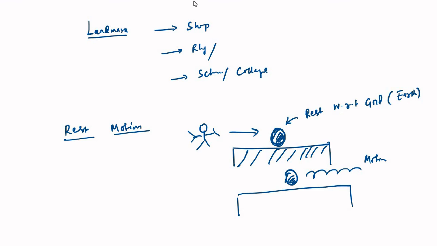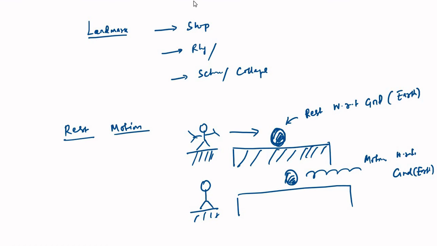It is at rest with respect to ground, because when the person who is located on earth is stationary, fixed at that point, he sees the rock at rest because it is not moving. Both of them are on earth, the same reference point, the same location. Similarly, here also, the person who is stationary sees the rock which is rolling down. In that case, the movement of the rock is with respect to ground, with respect to earth, where both the person and the rock are located. Here it is in motion.